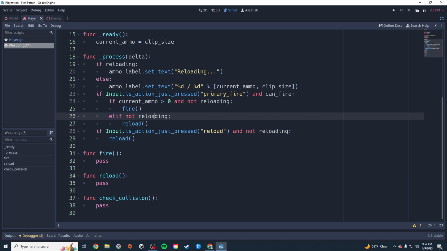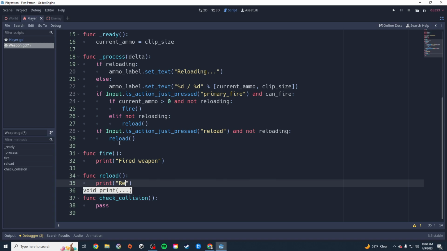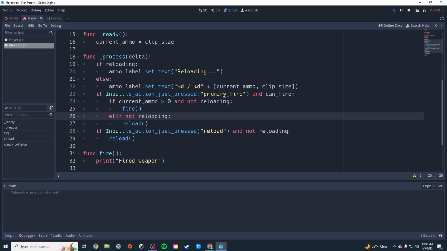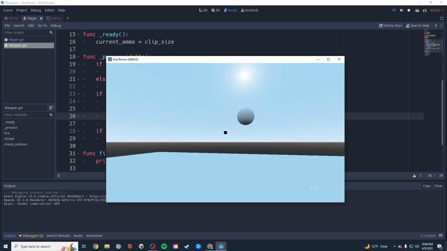So what I'll do here is just to test this out. Let's create a print inside here and say "fired weapon". And then for reload, let's say print "reloading". All right, cool. Now let's test this out and see if we can.